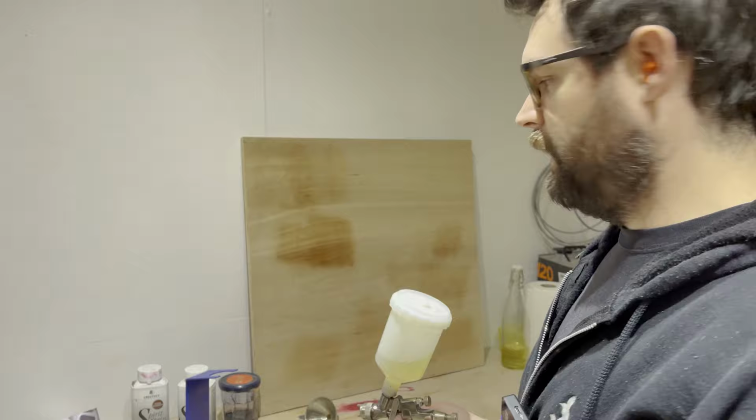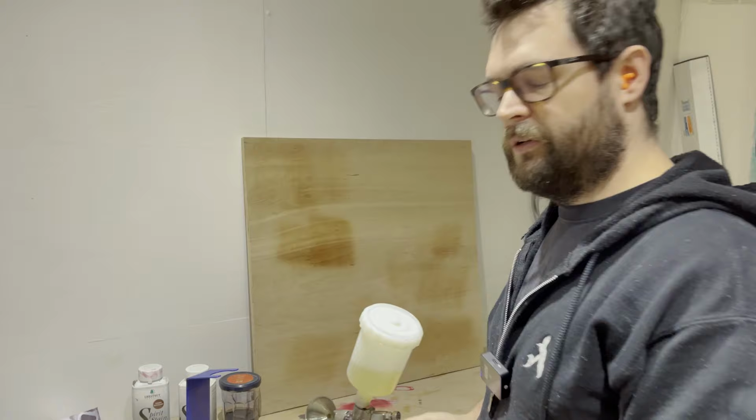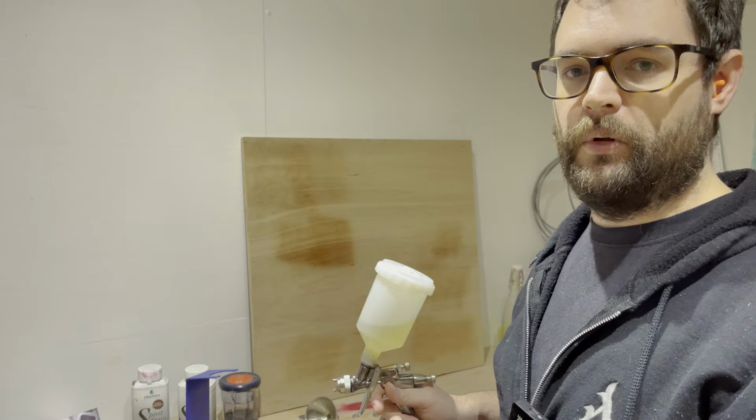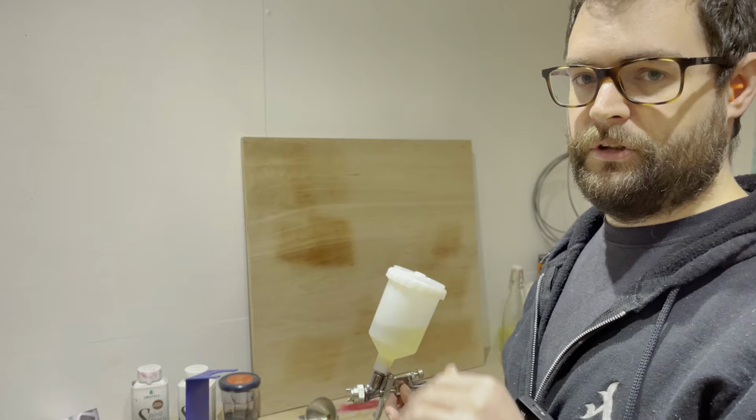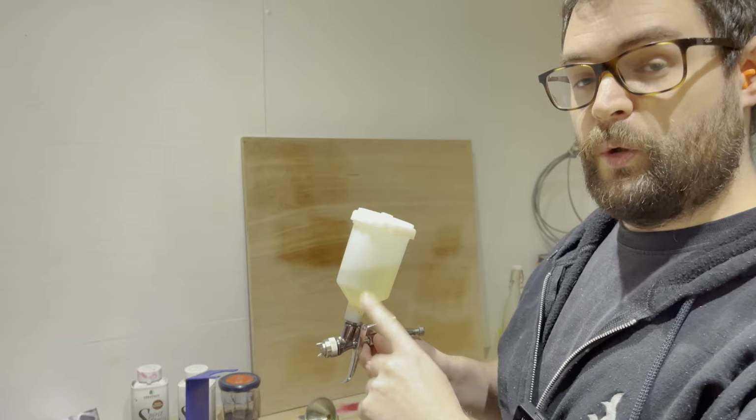And adding the retarder thinners that I talked about before just slows the drying of the paint down a bit, and that will enable it to level off a bit more. So the first coat might look a bit rough, the second coat might look a bit rough, but if you stick to that technique, each coat should get subsequently smoother than the last one, as we're building more and more level coats. And when you are spraying like this, there's quite a lot of paint coming out, so you do have to move quite quickly to get decent coverage.